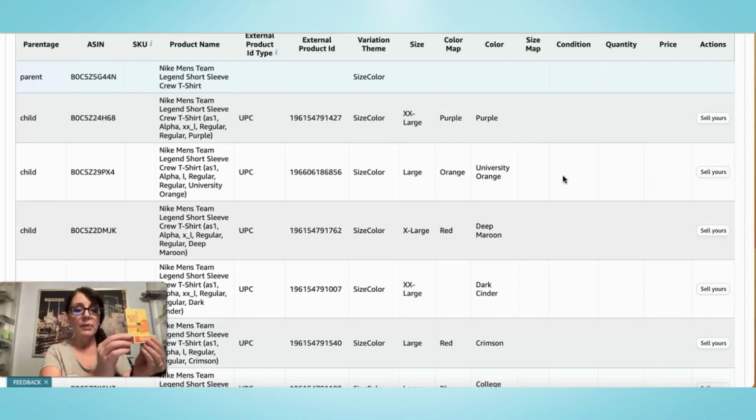So here's a Burt's Bees that I had just bought for myself. So you're going to take a picture of the Nike shirt, and you're going to want to show the barcode in your image, the packaging from different angles, so they can see that it does belong to Nike.